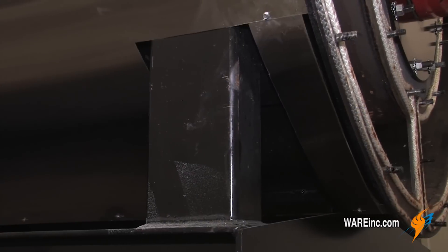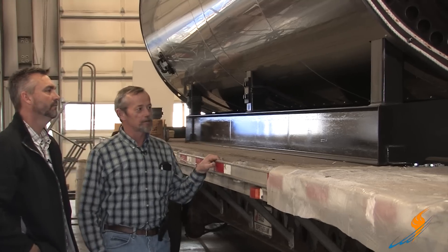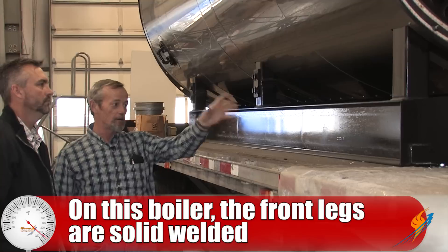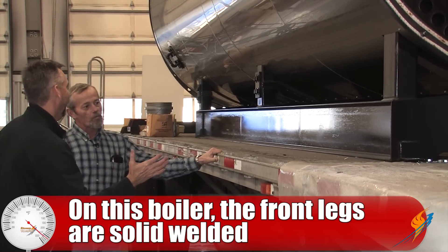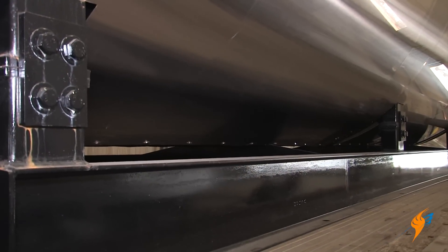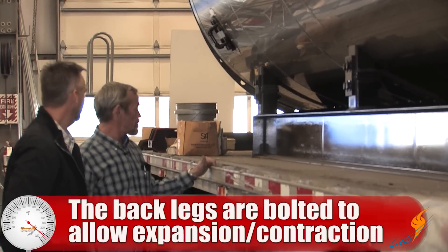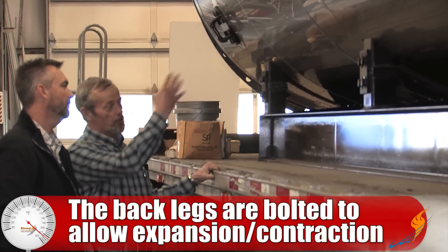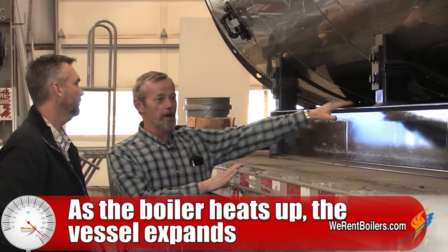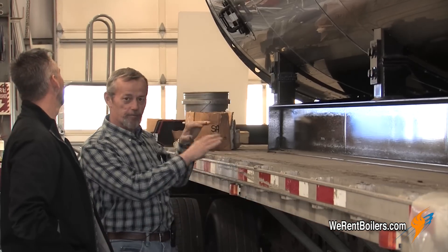So let's start here and talk about the legs, Michael, and how this boiler is set up. Well, the way this boiler is constructed, the front legs are solid welded to the boiler shell and to the frame. What caught my eye were these bolts here, and I asked Michael what the bolts are used for. They're used for expansion and contraction — as the boiler heats up, the shell is going to grow, get longer, where the frame doesn't because it's not being heated. So you have to have a place for that expansion to take up.